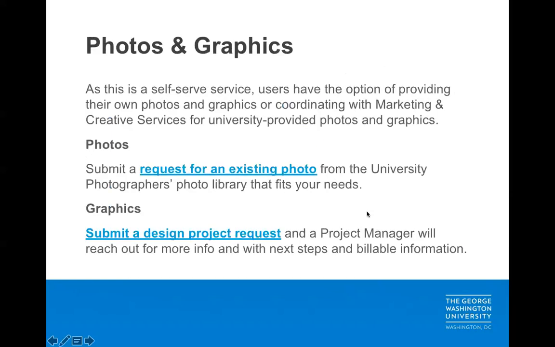So still talking a little bit about design, we often get asked questions about the photos and the graphics that are available on these sites. These websites, they're self-serve, and I don't think I mentioned that before. So what that really means is once we turn the website on and give you access, it's your responsibility now to populate the site, to stand it up, to do all of the configurations, to add your users, all of those things. You're the site owner, and it's your responsibility to do those things, and that extends to the photos and the graphics.